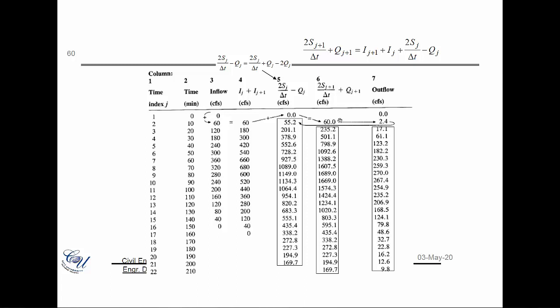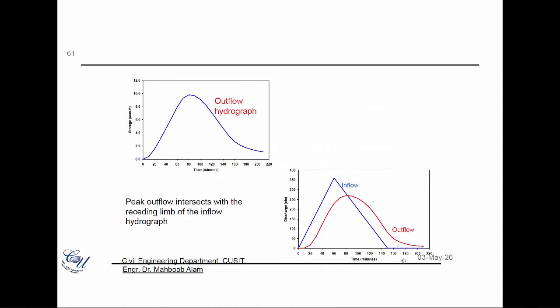And in this way I'll complete the whole table, and ultimately I'll have this outflow curve. So the inflow was given to me, and this outflow is now known to me. I'll plot these two things. So this was the inflow, and now this is my outflow. So we basically routed the flow from the reservoir, at the same location, when there was, let's say, a pipe with me, and the outflow was calculated. So this is how the routing is performed.